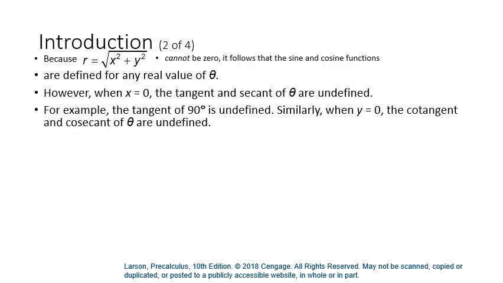The one key thing here to remember, I'm just going to circle this, kind of important, is that our R, which is our hypotenuse, never is going to be 0. We're never going to have that be negative. So when we do the Pythagorean theorem to get that, if we have to, we are going to take the positive square root.